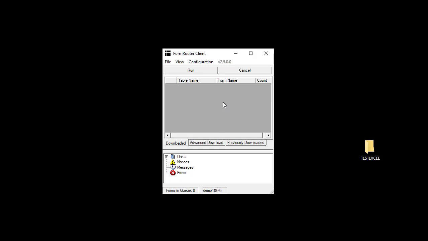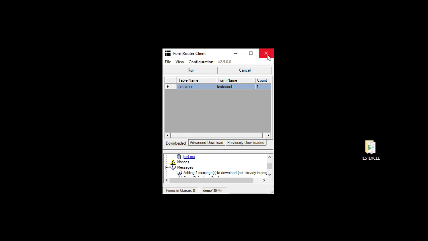This tool installs on your desktop. And what you do is you point it at your FormWriter account, and then you point it where you'd like the data to write to. Because we're writing to Excel, I just pointed it to this folder right here on the desktop. I'll simply hit run. What it will do is reach out and download that one record that was submitted. If you had hundreds of submissions or thousands, it would actually count this number up for you.